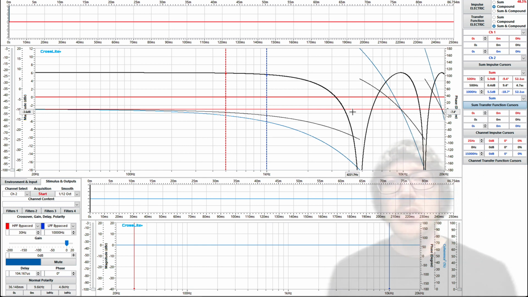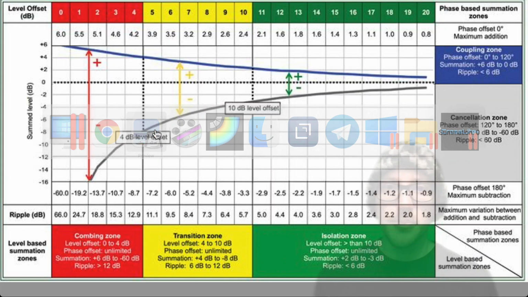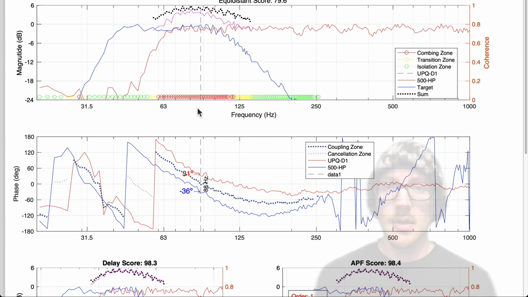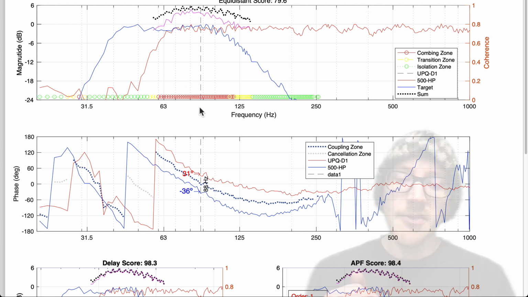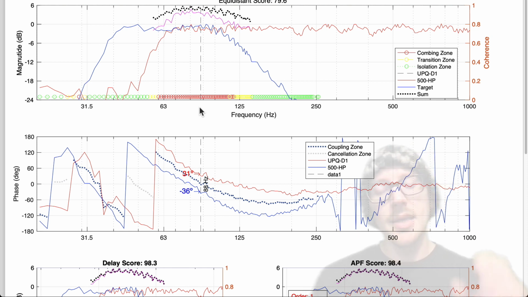So what does this mean for real speaker measurements? As some of you know, I've been trying to train a robot to do crossover alignment. This way I can generate thousands and thousands of variations. And that's what the project Subaligner is all about, so that I can basically pick any two speakers and come up with a phase-aligned crossover result using delay, polarity, or maybe even filters.